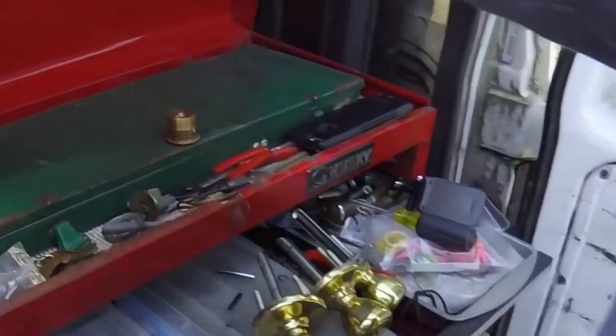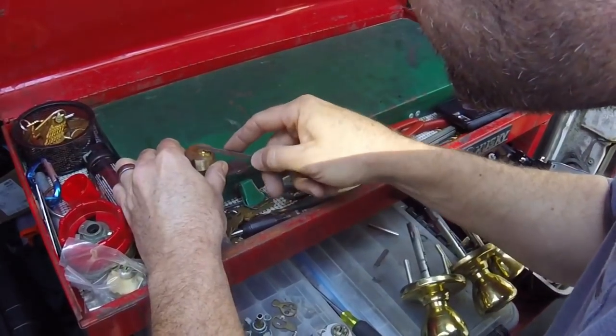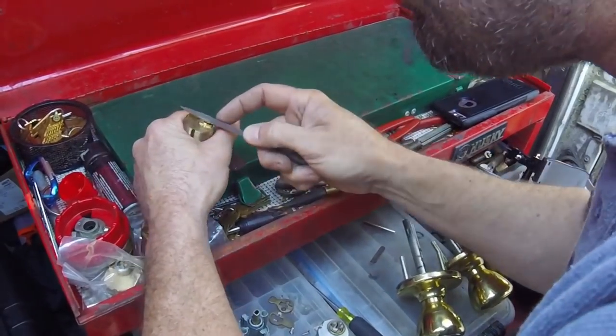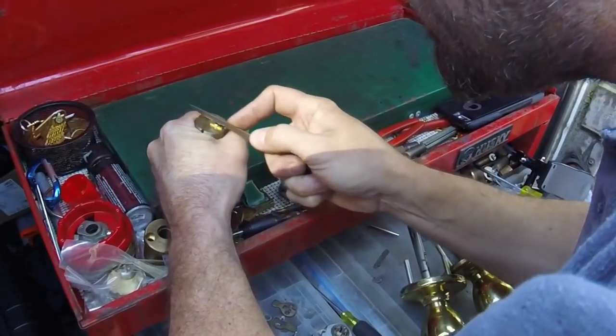We'll be right back. It's in the bag over there. I have the file. I don't want to damage the face of it. That's why I'm cupping it in my hand.